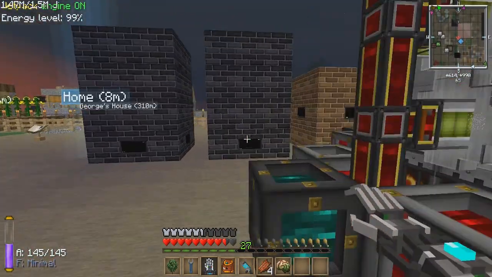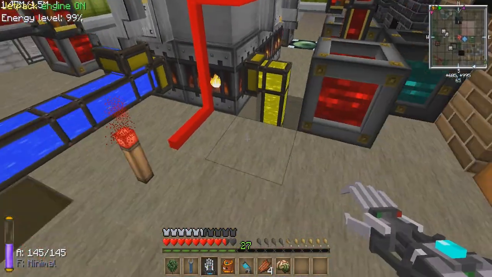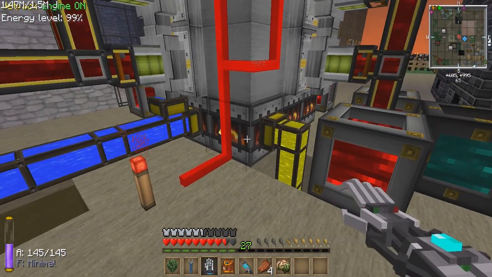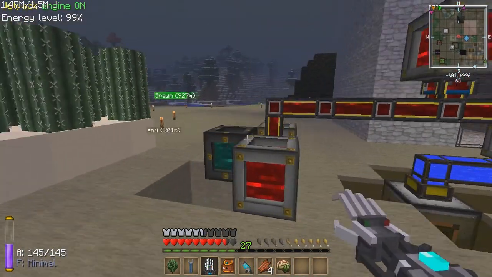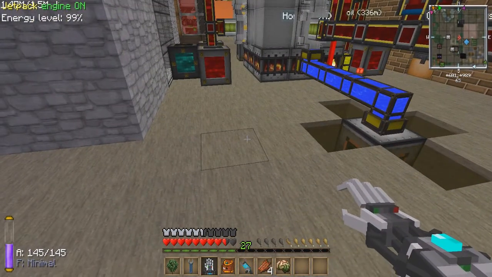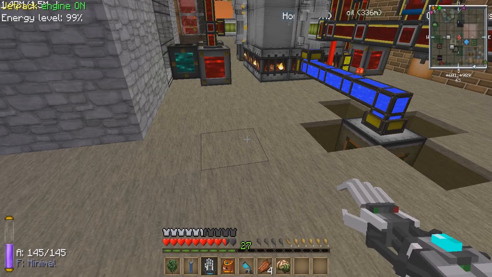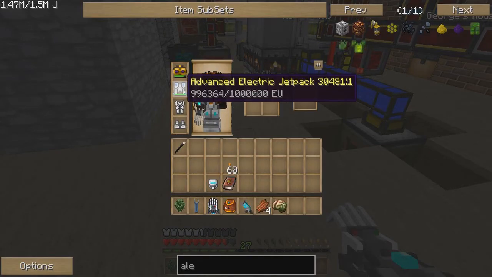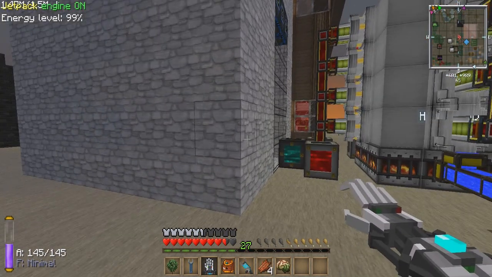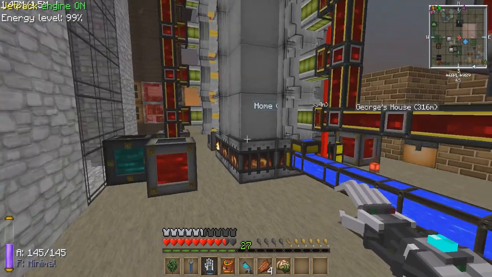Now what I've done is I've got the fuel from the refineries over there being piped directly into the boiler, and I tried messing around with fall in a hole. Oh yeah, I've got a really cool jetpack too. Check it out. That thing was a beast to make because it is actually an advanced electric jetpack. Oh man, we'll get into that later. That's like a Greg Tech Industrial Craft 2 thing. What a pain, let me tell you.